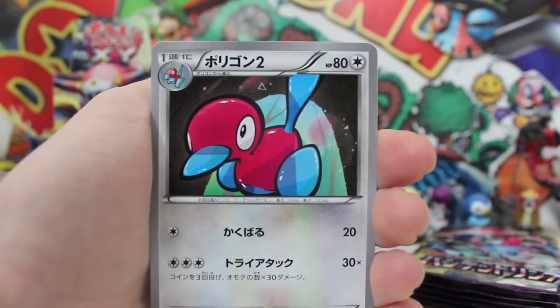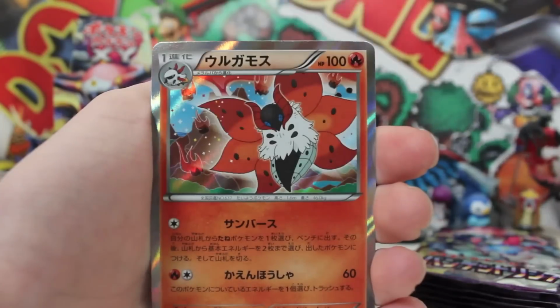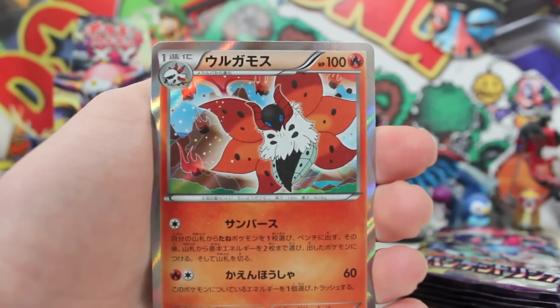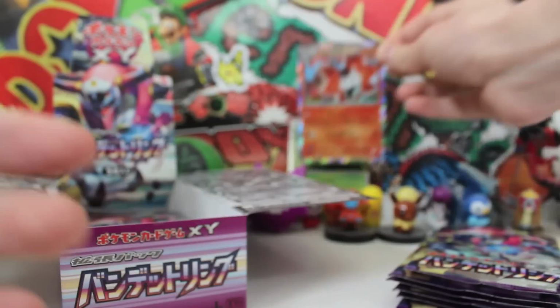Behold the phone, folks. We just pulled a flipping Porygon 2. Oh, I love Porygon. I don't know why. The artwork on there is always fantastic. And then we got another holo. Are you kidding me right now? That's two in a row. We haven't even done the Shake and Blow, Milkshake Maker, or anything. And we've just pulled a double.